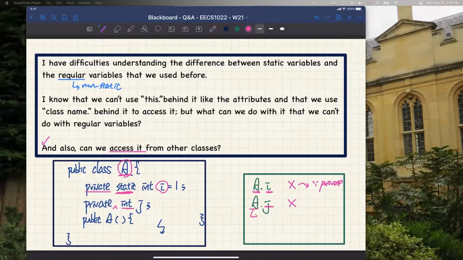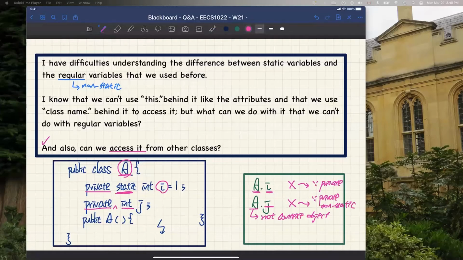But A over here is not a context object. And also, it was declared to be private, so you just cannot access it. So the reason is, number one, it's about being non-static, and number two, it's about private.